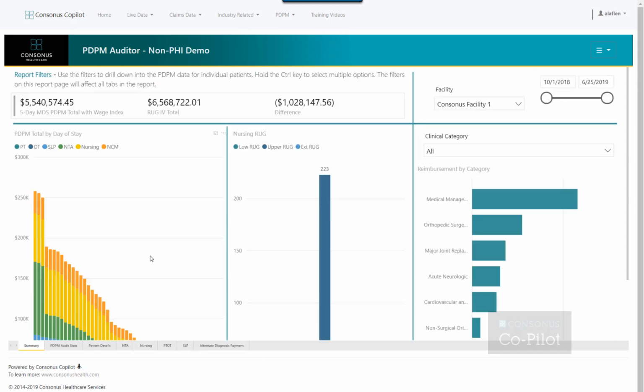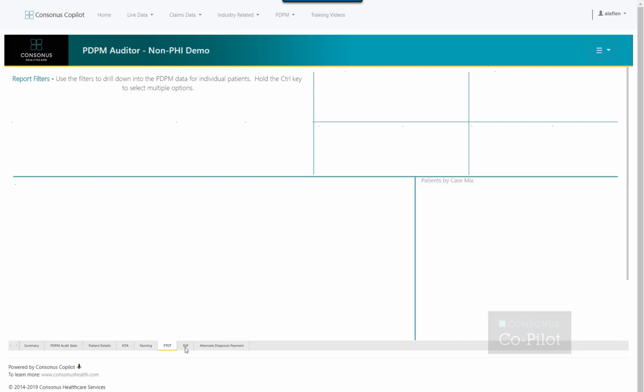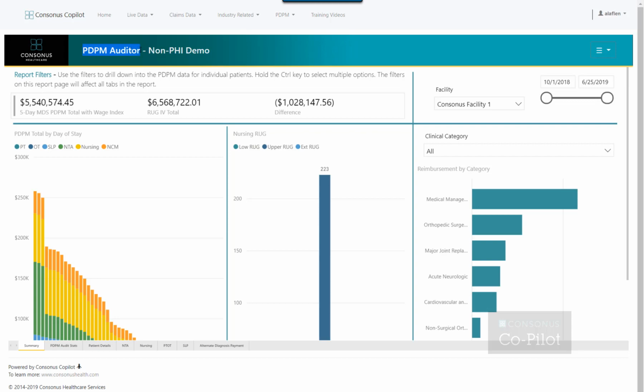The workflow under PDPM come October of next year will very much be that you would want to open your MDS on the first day, document the primary diagnoses, fill up I8000 of the MDS, get your BIM scores going, get your evals in place, and then around day 3 or 4, the IDT team could come together, and using this tool, they could see the number of patients that came into the facility in the last 3 or 4 days, get a complete list of any patients that have an opportunity for higher reimbursement, and then be able to go through and assess each of the patients in the categories of the PDPM reimbursement model. This is the PDPM Auditor on Copilot.